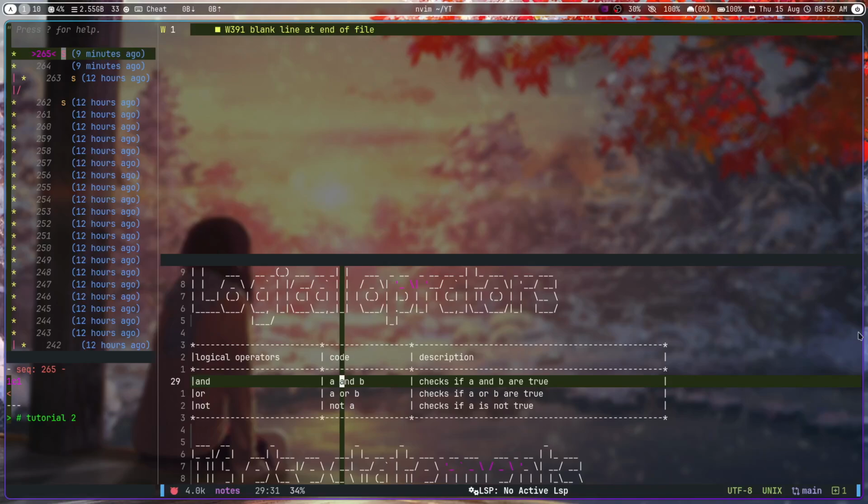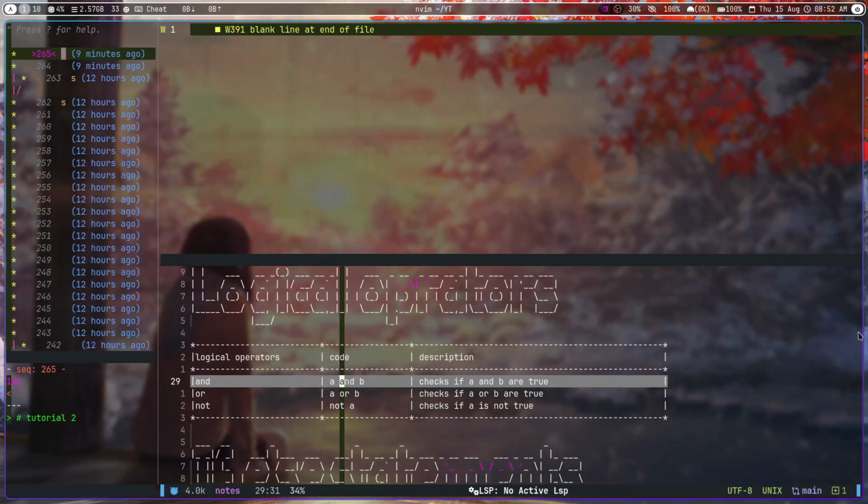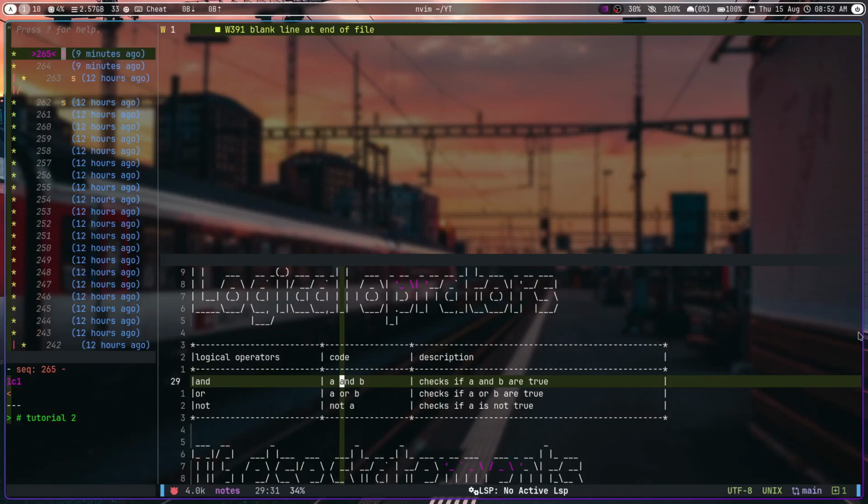Suppose I have two statements, a and b. If a is true and b is true, I will get true in the AND operator. But if I have at least one false statement, either a is false or b is false, I will get false as a value, and if both are false, I will get false.